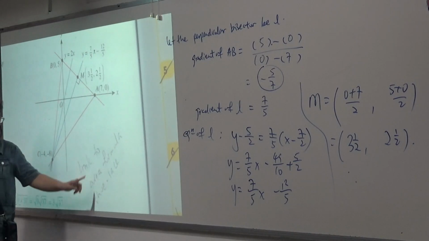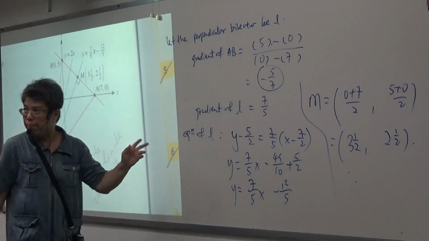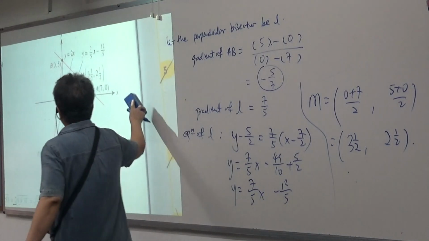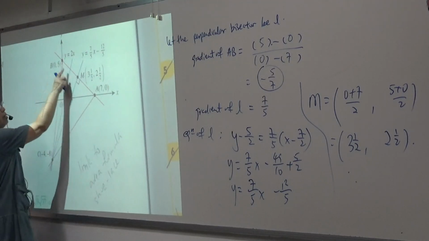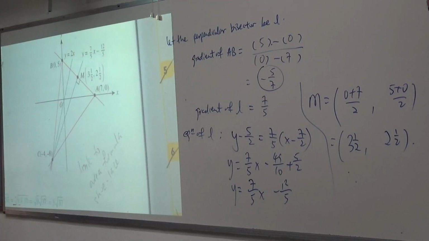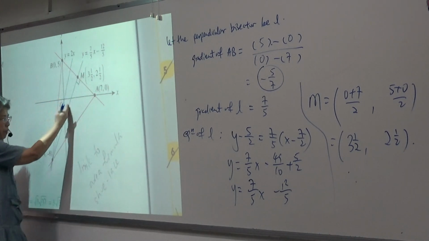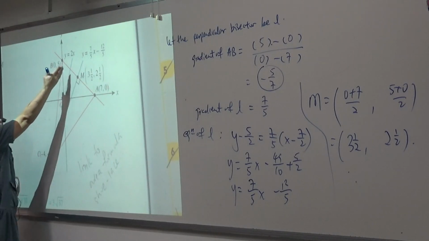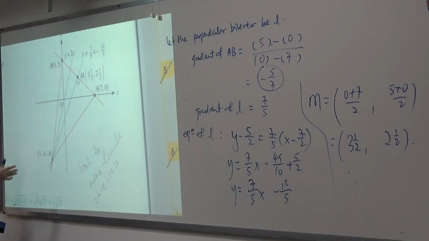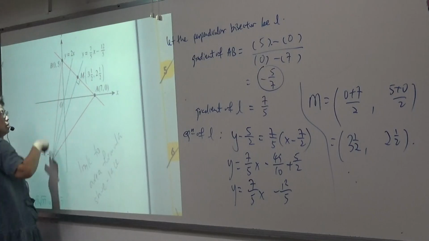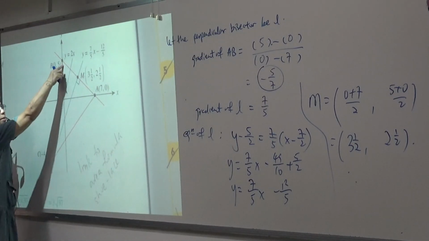Now I'm going to link to the area formula, shoelace, later. Now I want all of you to look at this diagram that's in your textbook. Can you see this is your AB, this is your M? Look at the board. This is the perpendicular bisector. This is the line y equals 2x. They intersect at C, so it's negative 4, negative 8, right? Now, they want to find the area of ACB. That means they want to find this area.